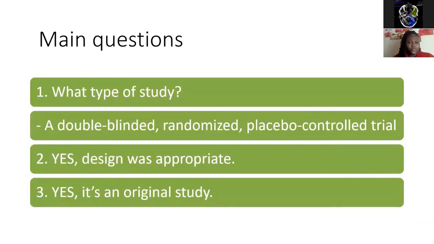So, to go over the answer, the main question: what type of study? This paper in particular is a double-blinded randomized placebo-controlled trial. And I would say yes, the design was appropriate, and yes, it's an original study. This paper was the original research introducing Remdesivir to see if it was going to be effective or not.